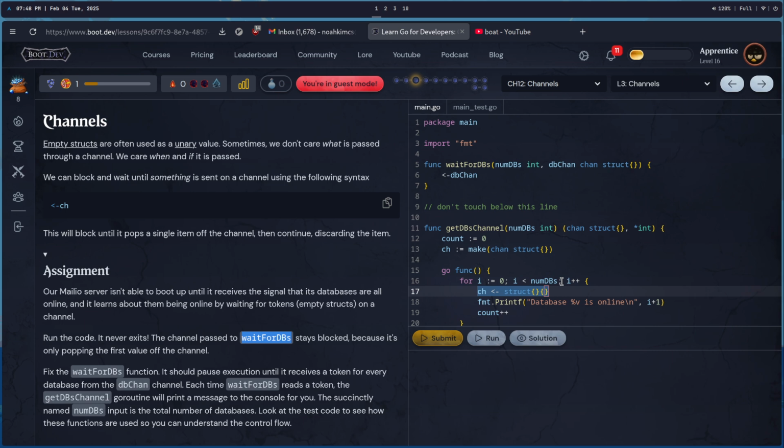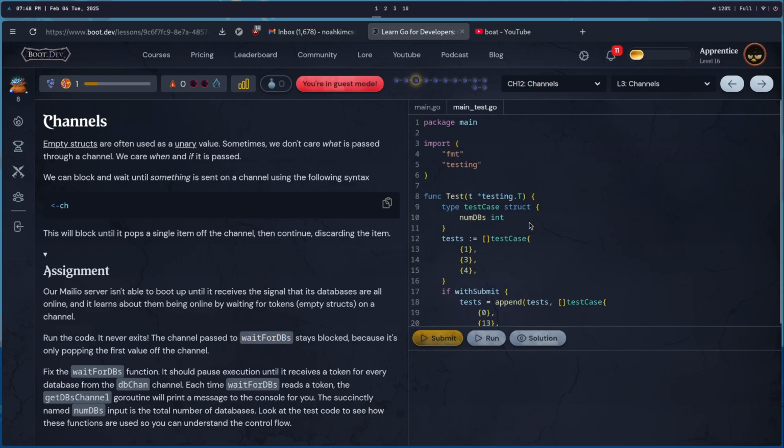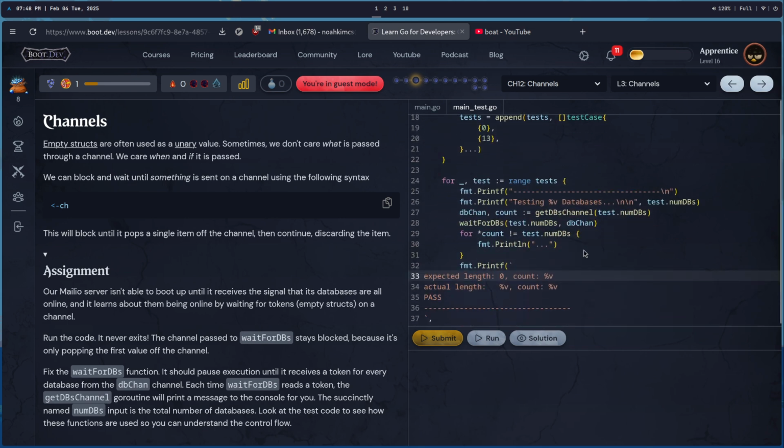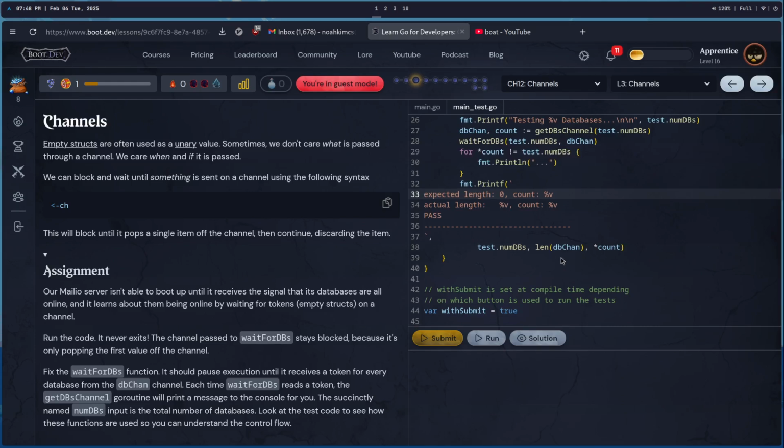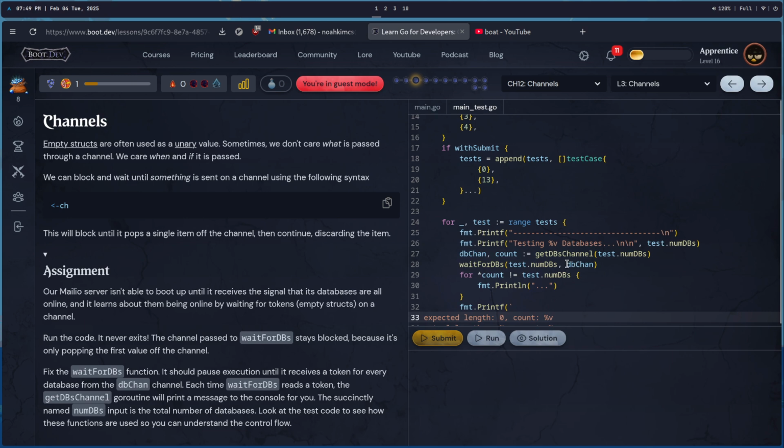The get. This is confusing. I don't know what's going on here.